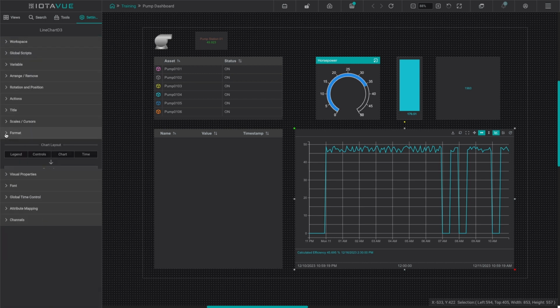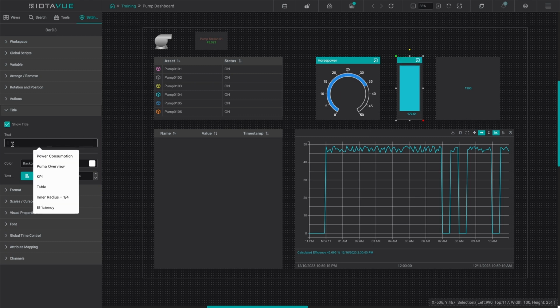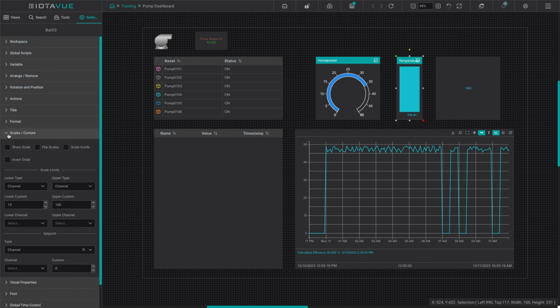Moving on to the bar chart, select the component and add temperature as a title. For scale limits and set point, go to the Scales and Cursors section. Set custom limits, say from 0 to 200.